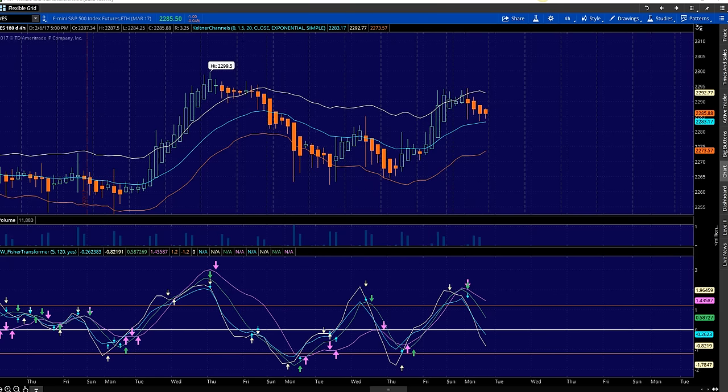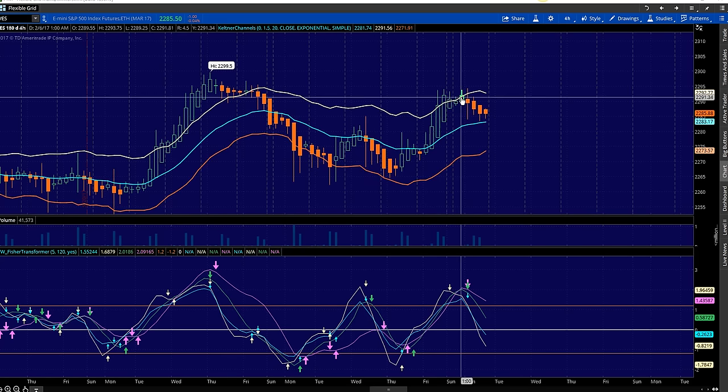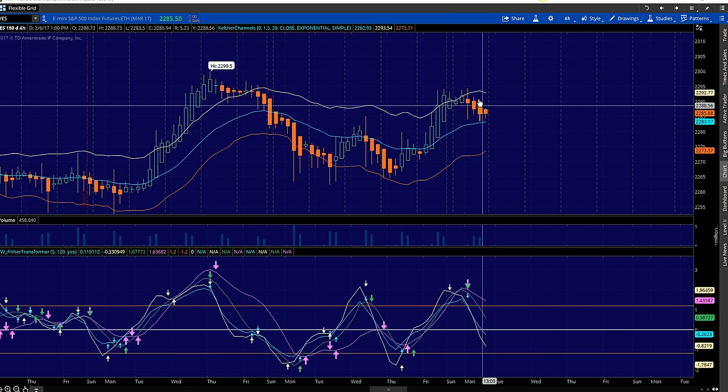Here's the situation now. We got our trigger and we went literally right back to our middle blue Keltner and back to the zero line. We are now back at what I like to call equilibrium. Up here is overbought, down here is oversold, and here is equilibrium. So tomorrow we can be a bull and or a bear — we just have to wait for strength. We can be either.